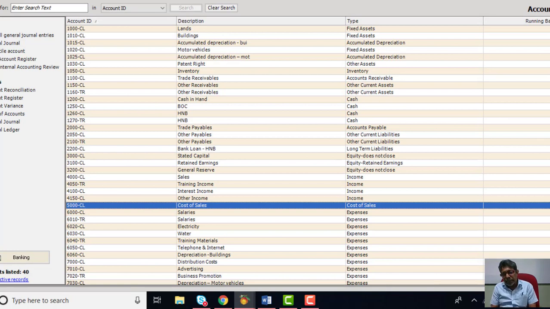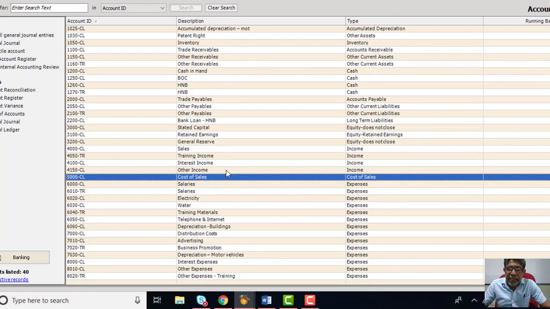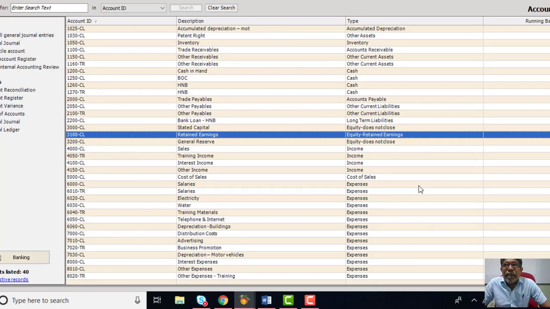Only the balances can be there in the balance sheet accounts, which are the assets, liabilities and equity categories. Other than these three categories, none of the other accounts are going to carry forward balances. As we have discussed, all the differences available in the income and expenditure will be closed to the equity account, the retained earnings account, which will be taking the difference between the income and expenditures within the given financial year. I hope you got a good idea and you have checked your accounts now.